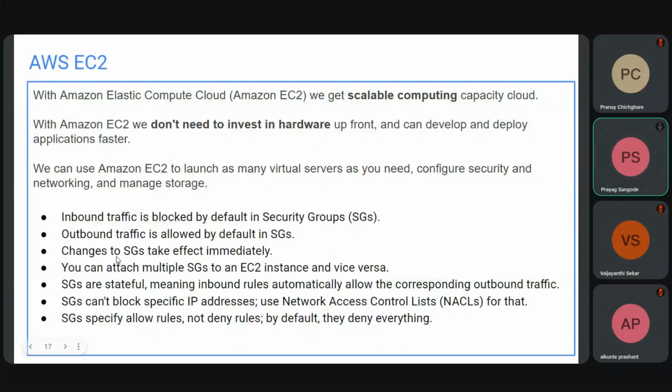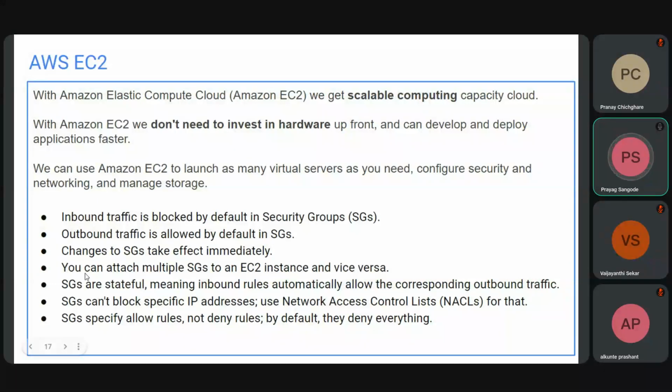Generally in a security group we open some ports like port 22, or the RDP port, or HTTP or HTTPS ports. The changes to a security group take effect immediately. We can attach multiple security groups to an EC2 instance.